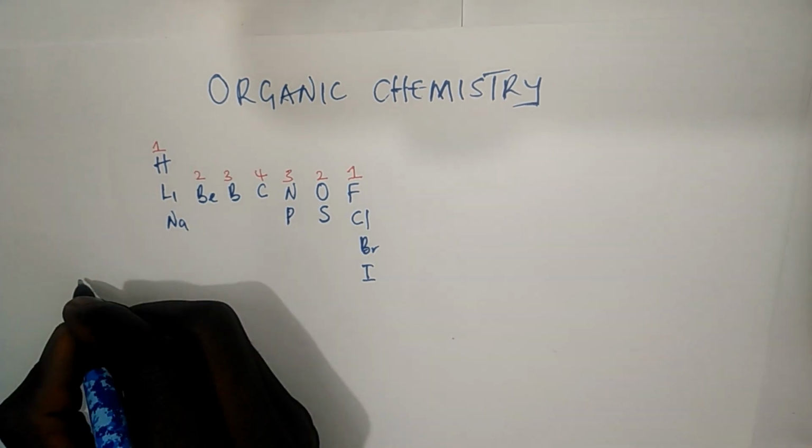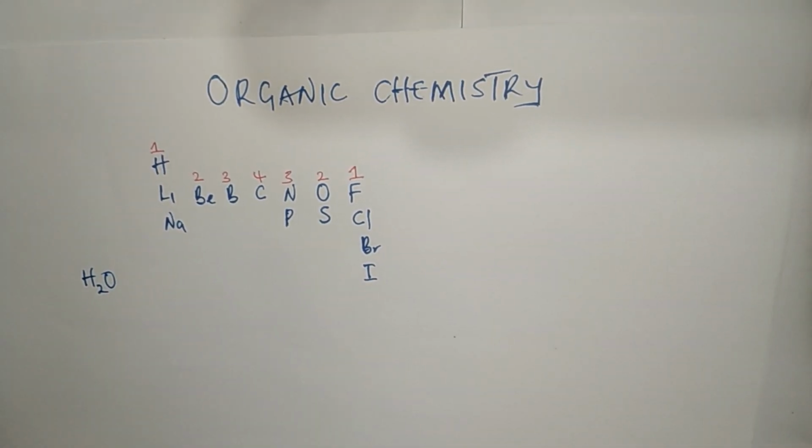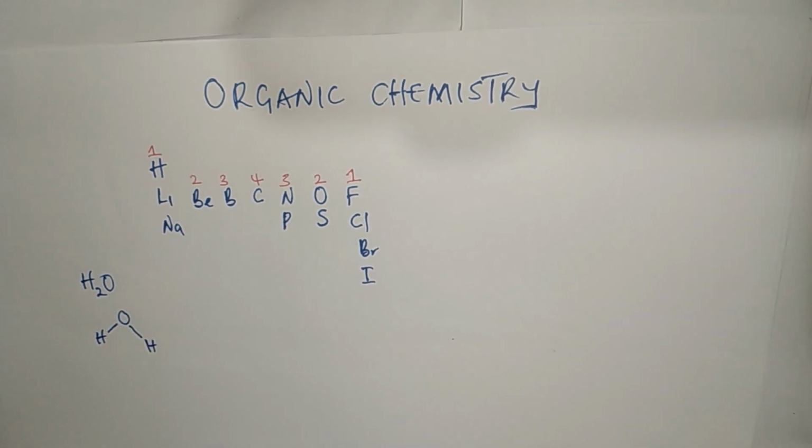Water, for instance, has a condensed formula of H2O. Now, to draw the Lewis structure of water, you already have an understanding that oxygen likes to form 2 bonds and hydrogen likes to form 1 bond. Therefore, the Lewis structure of water will look like this. Now, you might be wondering why I didn't draw the hydrogens like this, but dropped them pointing down. That's because of the effect of lone pairs.